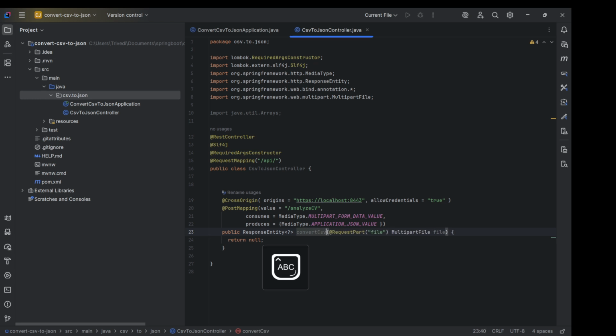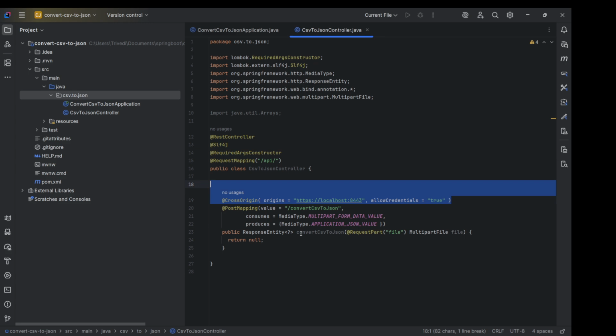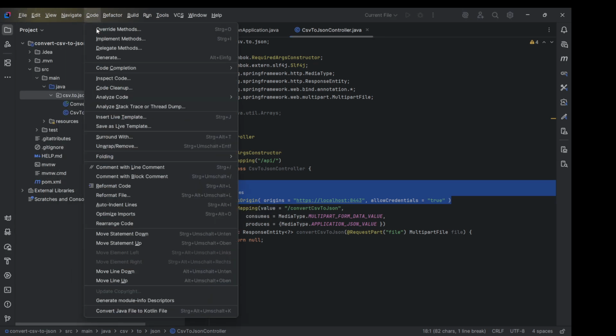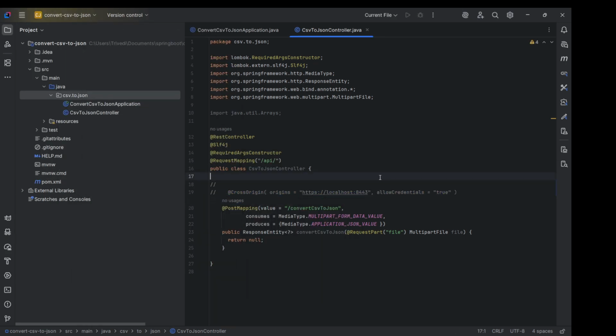Convert CSV to JSON. I don't need any front end at the moment, so I'm just removing it. Maybe commenting would be better because maybe in future I need it.